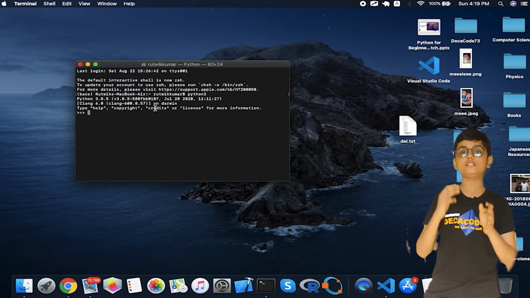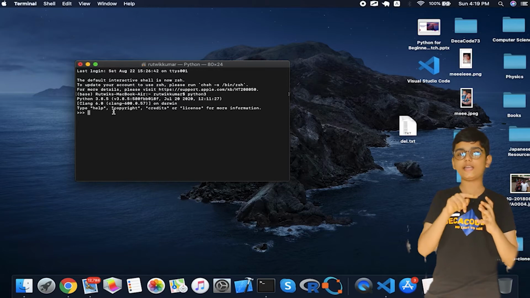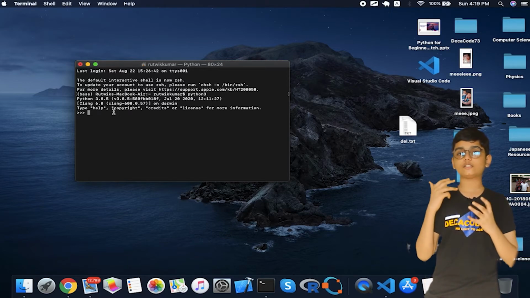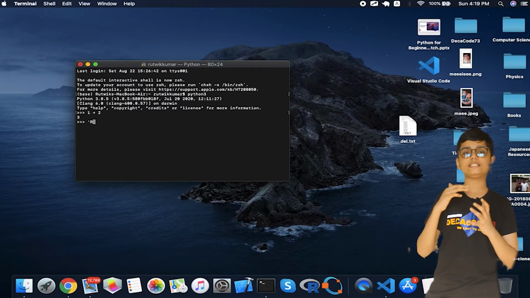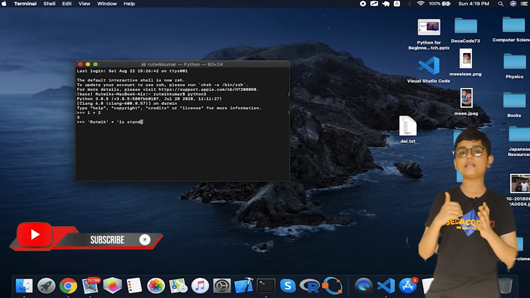If you get Python 3 workspace or you get the version number and some text and 3 arrows, then Python 3 is installed. You can write Python 3 syntax over there, such as 1 plus 2, you'll get 3, and you can do all of Python 3 syntax over there. But if you get an error, please post in the comment section below as I'll be helping you.